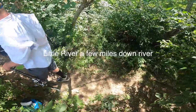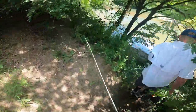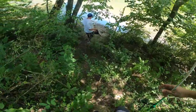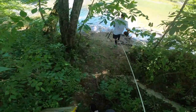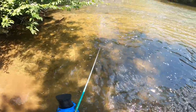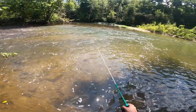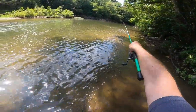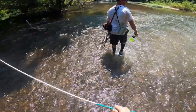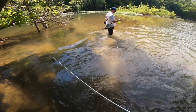We are off the beaten path working our way down to the river, and the water looks incredible down here. This is Eric's trail — not a lot of people have used it, probably just him. This is his happy place. We're going to cross over the river to the other side and fish down into some big pools. It looks like smallmouth heaven through here, and as hot as it is today, crossing the water feels good.